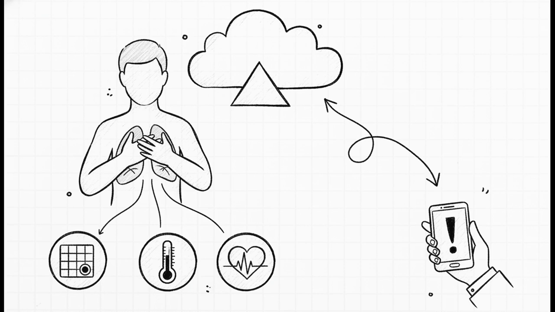Using the exact beginner-friendly DHT11 sensor and Arduino we just discussed, they built a smart healthcare monitoring system. They paired the humidity sensor with heart rate and body temperature sensors. Why? Because the ambient room humidity directly impacts patient comfort and respiratory health. Too high or too low, and it can exacerbate conditions. All this data is sent to the ThingSpeak cloud. If the Arduino processes an abnormal reading, it automatically sends an SMS text message directly to a doctor.